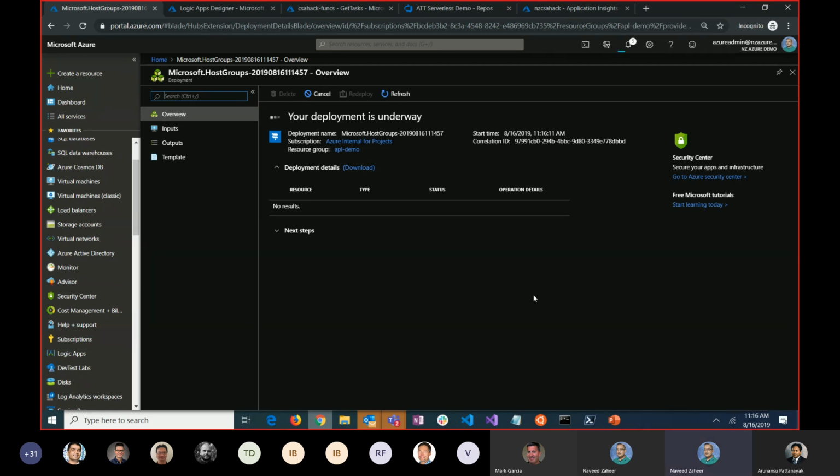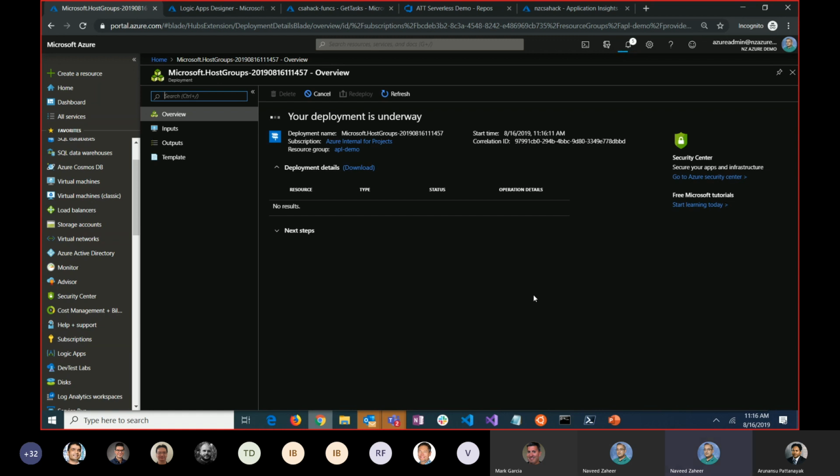It will take a second to create that particular resource. Once that host group is created, by the way, when you create the host group, you are not paying any charges. At this point, you are just making an intent of creating a host in a certain region. You haven't allocated any host at that moment. So there is nothing that you have to pay for.